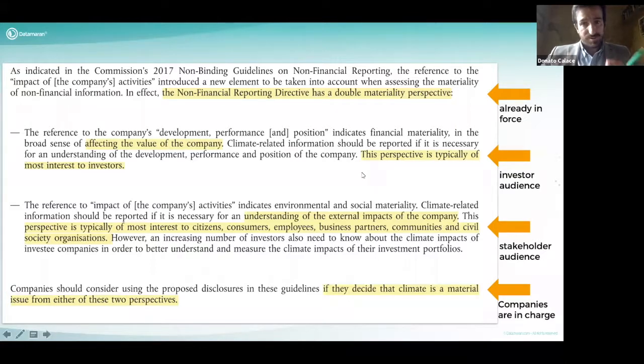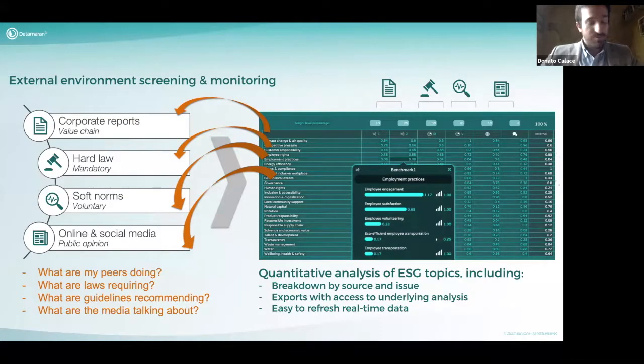This part covers a bit the conceptual explanation behind double materiality. But now, really, how can we represent it? How can we have a representation of double materiality? So the remaining part of the webinar will be actually addressing it, and I will show you a demo on how to do it with Datamaran.